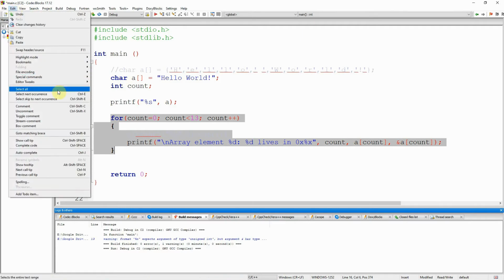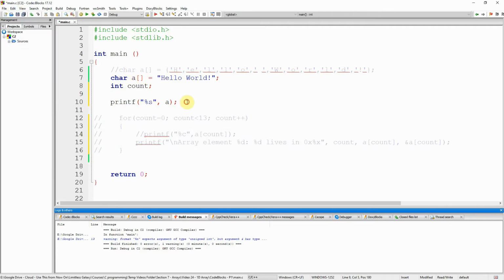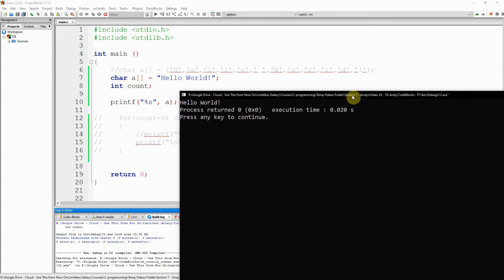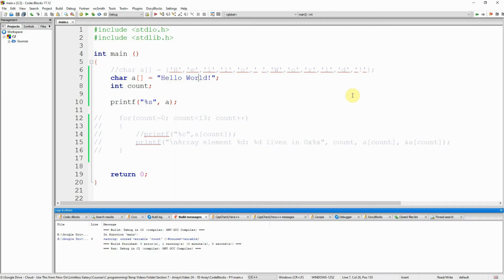So again, let's comment that, and this should actually print hello world on my screen if I'm right. And there you go. You can see it's printed hello world. Now, okay, but we still haven't demystified why it would put the null terminating character automatically at the end of the array.